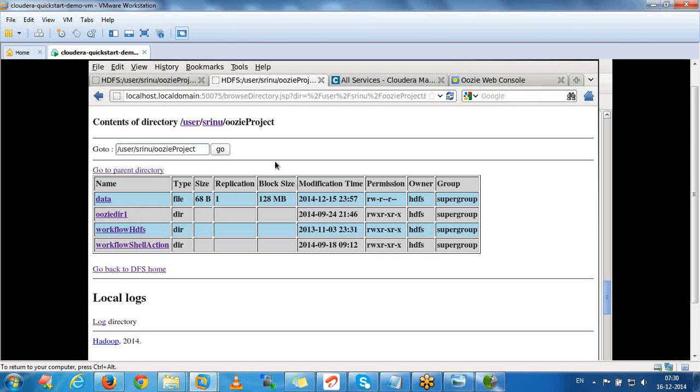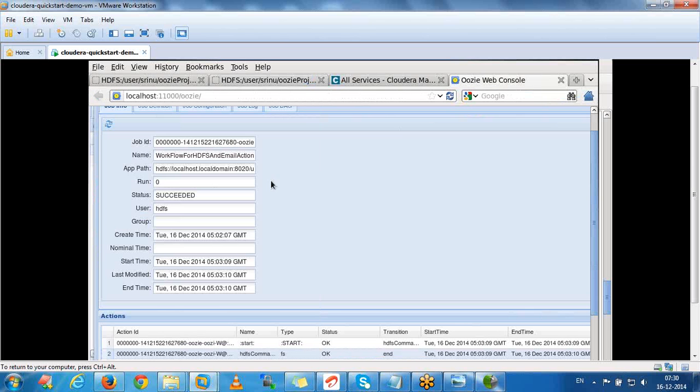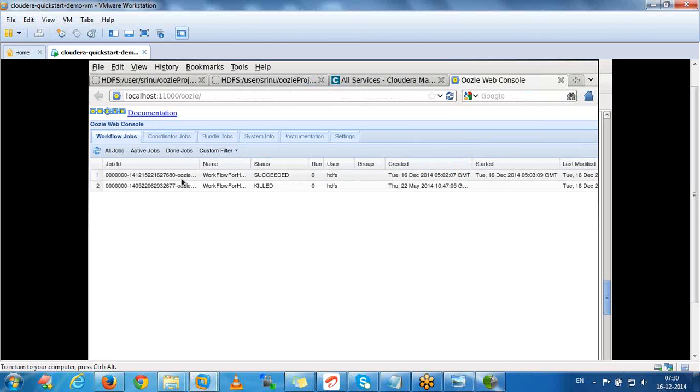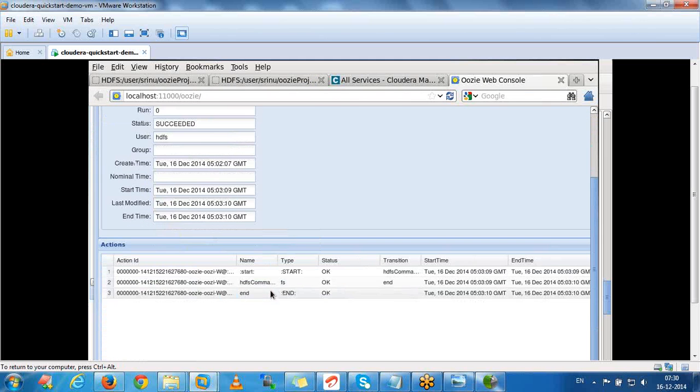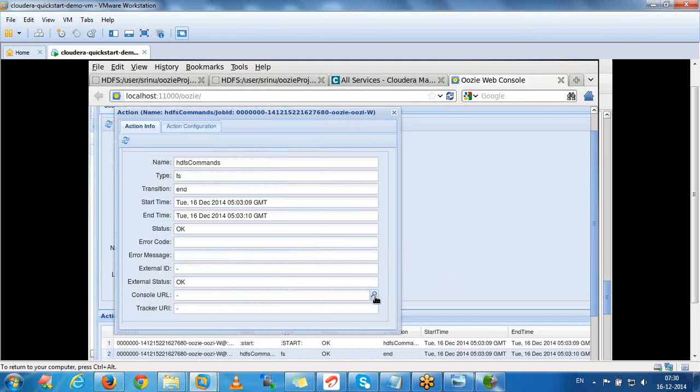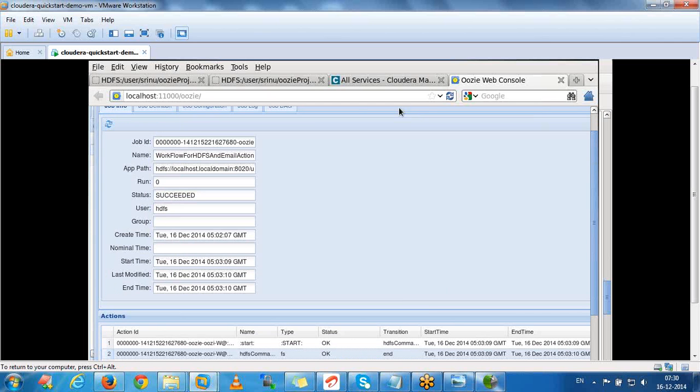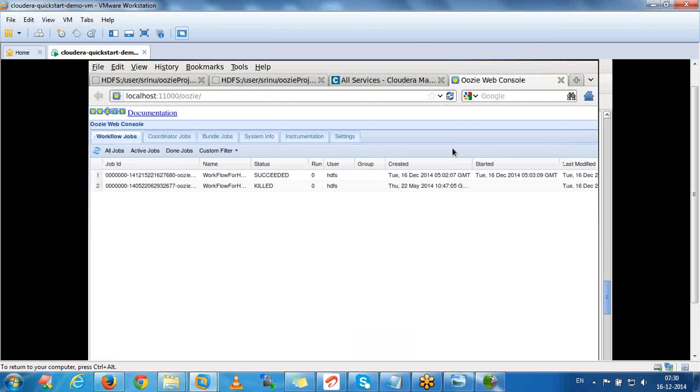How we can schedule the workflow and how we can run the Oozie jobs. If you want to see the Oozie jobs, we can see them here, and what the status of the Oozie job is. Suppose it is any MapReduce job, we can directly click on this one. Here we will get the MapReduce job ID also, so we can go to the particular MapReduce job ID and check whether it is running properly or not.